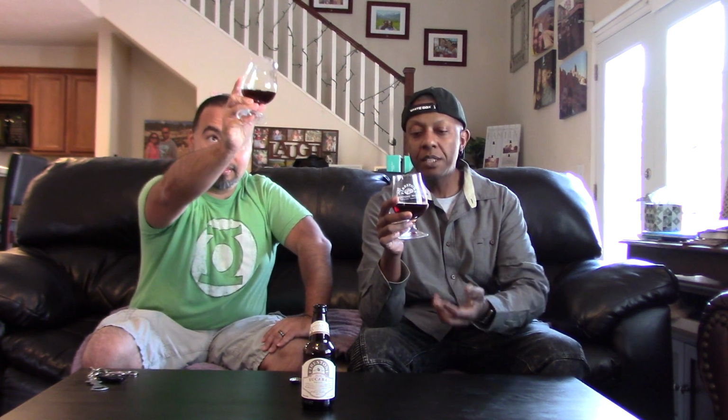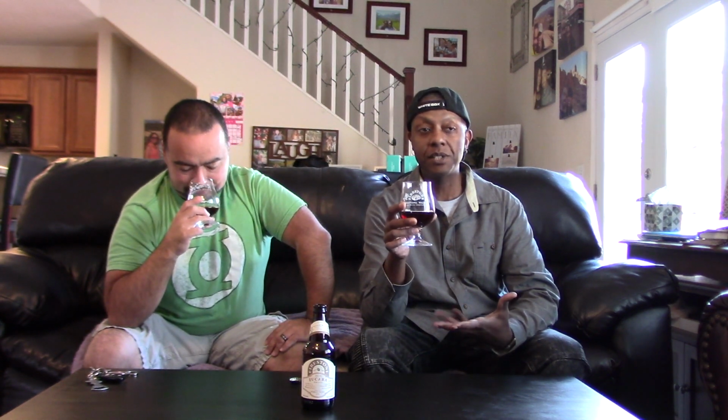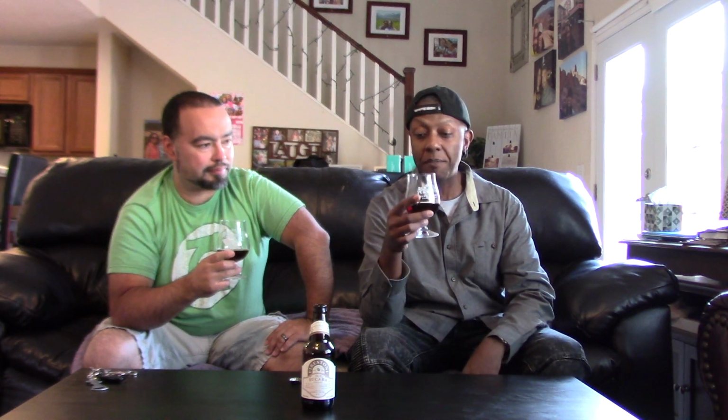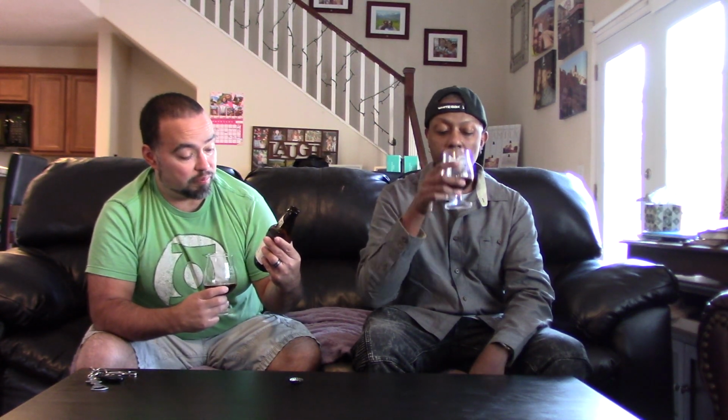But then again, this is aged in barrels, right? Yes. So that explains the color of it, and man, you can taste the agedness of it being in barrels, and you can taste the taste I love so much in barley wines, and it's just amazing. Oh my God, yeah. I'm really impressed. When I got to the Firestone Walker Brewery, I didn't even see this. I must have skipped it because I was so excited about IPAs. But yeah, I totally give this a 10.